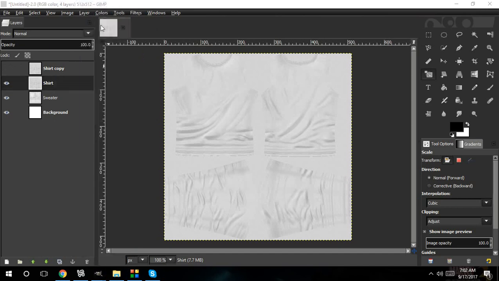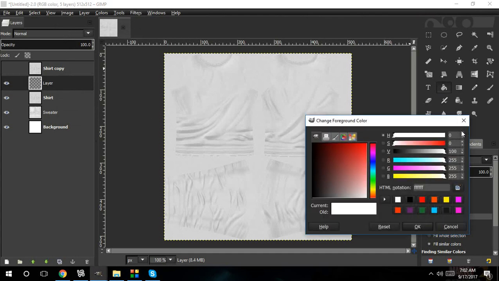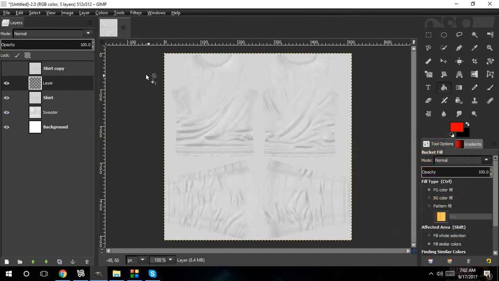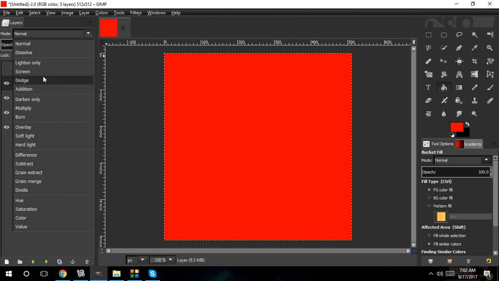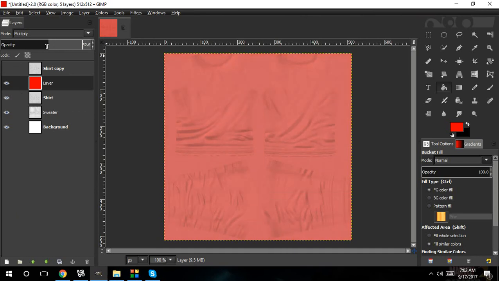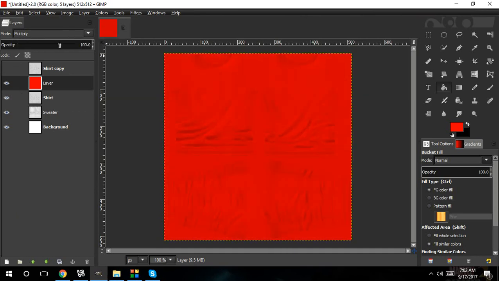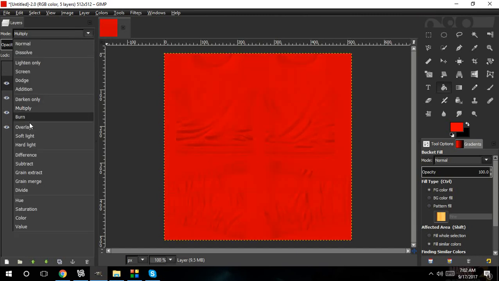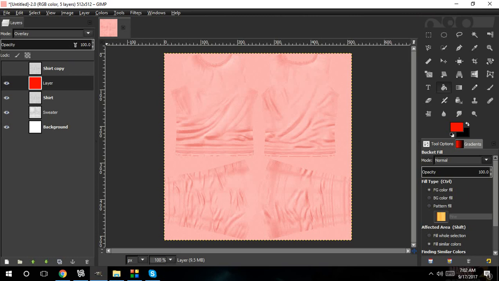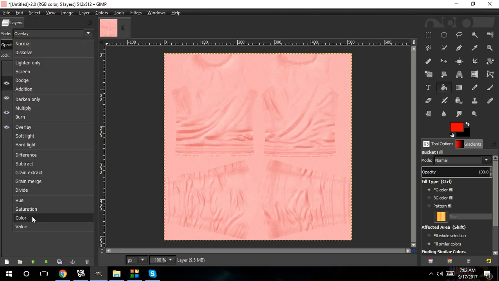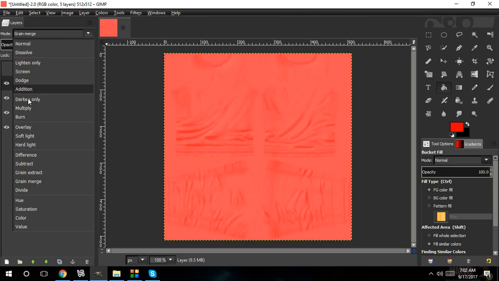Next, you're going to want to make a new layer. This is to make it black, and you can make it any color you want. For example, let's say I wanted to make it red. Assuming your texture is already white, you just paste in red, and you could either do, I believe it's multiply, yeah. You can lower the opacity, and it gives you different tones. You could do multiply. Me, I'd go around here, but to each his own. And I believe overlay works. Nah, that makes it pink. I forgot, what was it, color? Something else works too, but honestly, to me, multiply is the only one that really works. Yeah, I guess it's multiply.